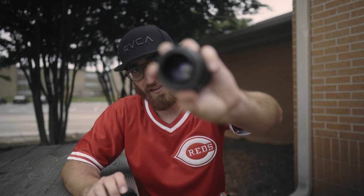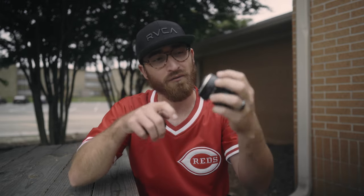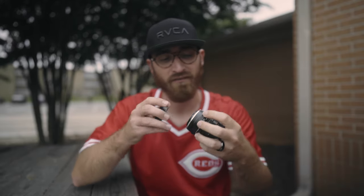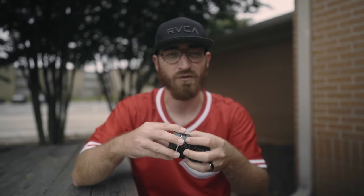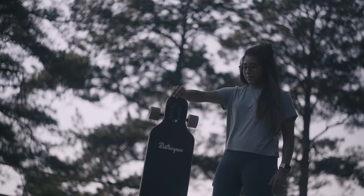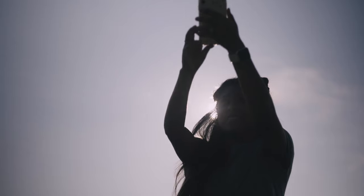You get the cool swirly bokeh in the background, and you also get a really nice cinema lens type circular bokeh from lights, because the sensor is a circle. Even with an adapter on it, the image coming through the glass is nice and circular, not rectangular like we're used to. So if you're looking to make your footage stand out and give it a really cool look, pick one of these up — there's no reason not to.